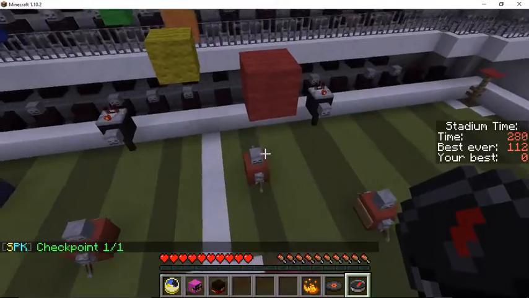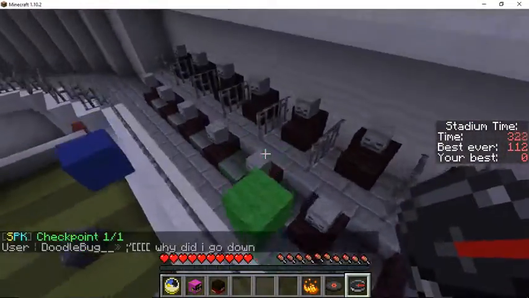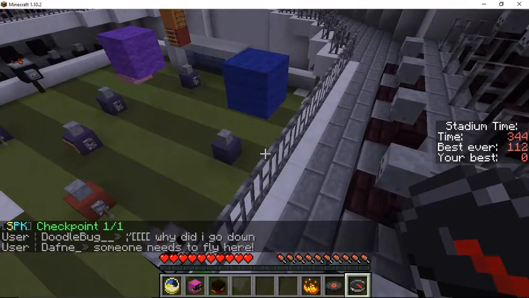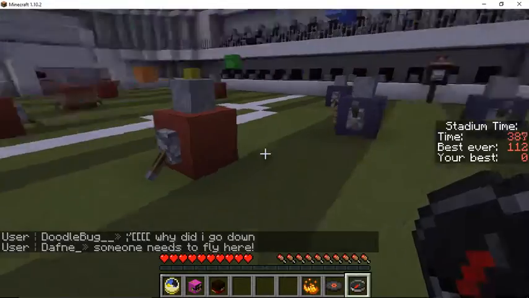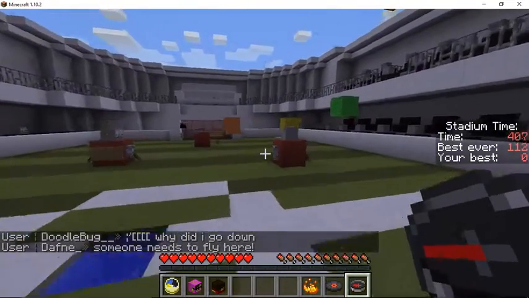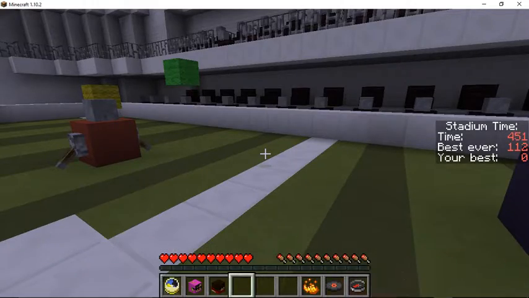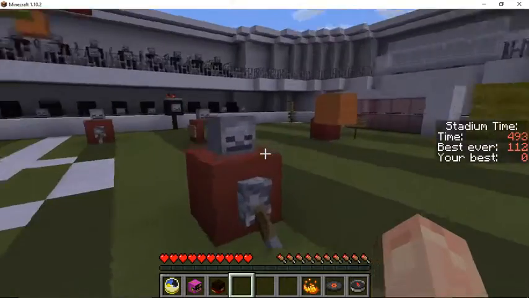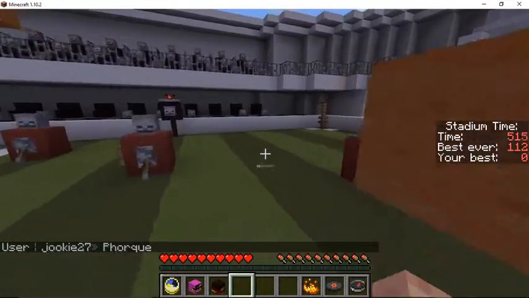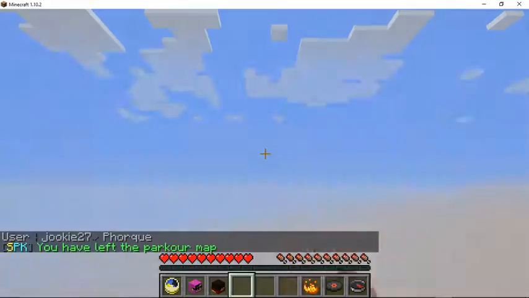Okay, so checkpoint 1 of 1. And we are getting through this mighty fine right now. Oh, I messed up at the very end. Is there a place where you're able to go back to checkpoint? I don't believe there is. There is not a place to go back to the checkpoint. That really sucks. So we have to start from here.